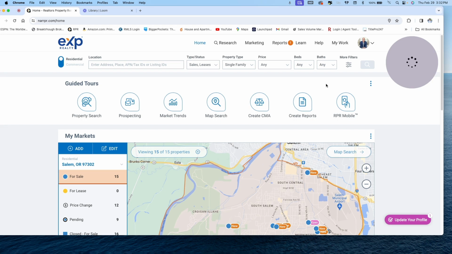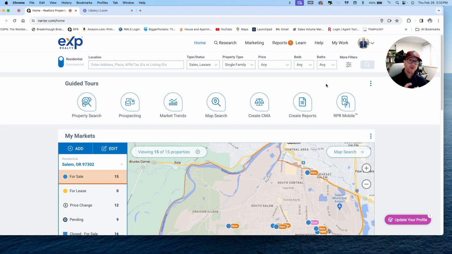I think we all have our ways of how we want to do things and how we want to go about how we market and things like that. But if you are open to new ideas, especially with getting stats and getting various data so that you can show your value and show your expertise in a particular area, RPR could be the way to go. Like I said, the mobile app is the exact same thing. It's basically this in just a better format that you can use on your phone. This is great for clients on the go. It's great for your iPad and things like that. So you can be on the go doing the exact same thing, finding the exact same thing.